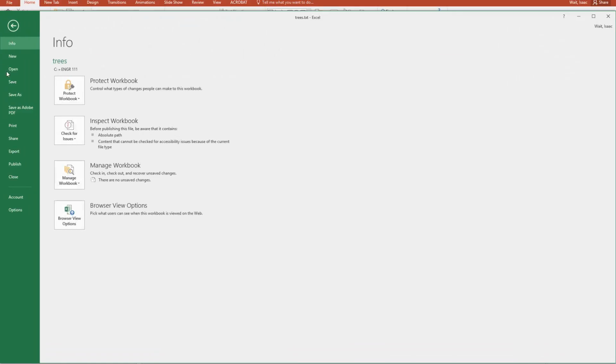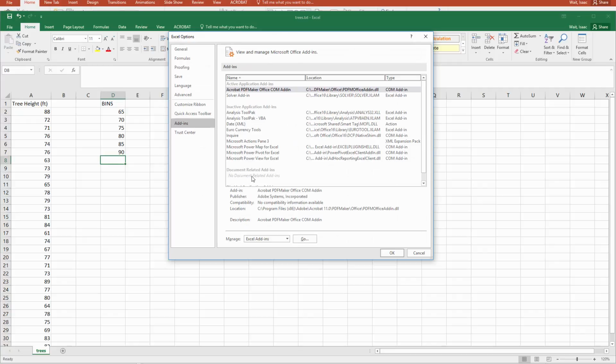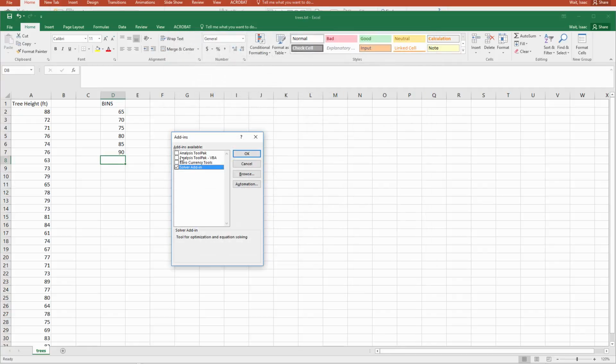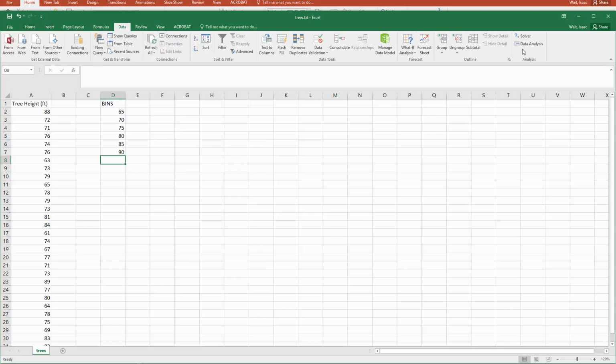If you go to File, Options, and then Add-ins, to manage the add-ins, we want to turn on the Analysis ToolPak. The Analysis ToolPak has a tool called the Histogram tool, and that's what we're going to use to create our figure. Turning on the Analysis ToolPak is going to add a new feature on the Data tab that wasn't there before. You see here where it says Data Analysis. If you don't turn on the add-in, you're not going to see Data Analysis on the Data tab. So now we've turned it on, and there it is.